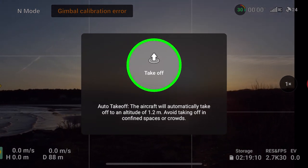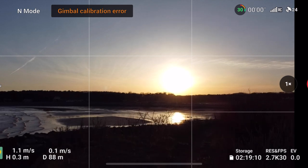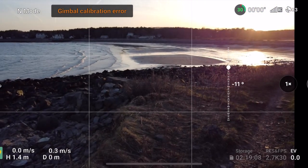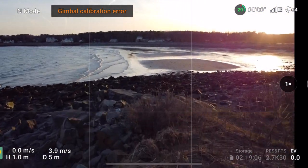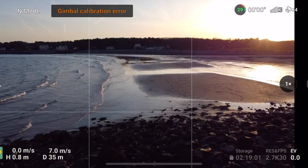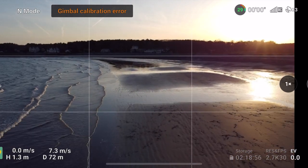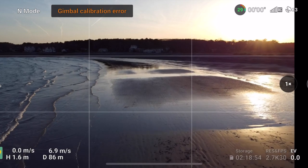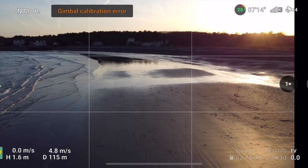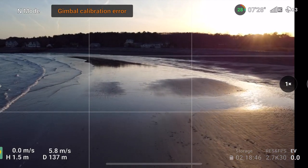After the reset, as you can tell, the horizon is really straight. I sent the drone back off for a couple more passes over the water. If I'd had different shoes on I definitely would have gone down and trudged around in the wet sand and messed around more with the Quick Shots. But I always find it fun to get some B-roll of different sections of the area where I do the Quick Shots so you can piece them all together — you'll see that in the final edit at the end of the video.